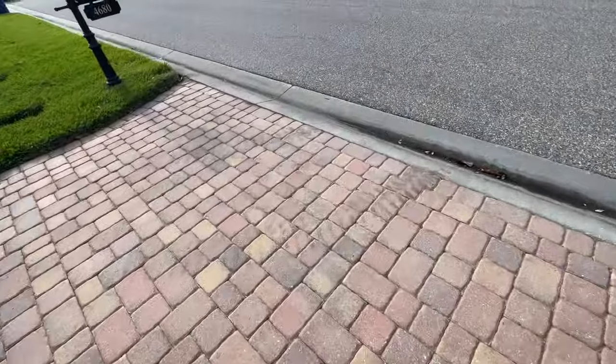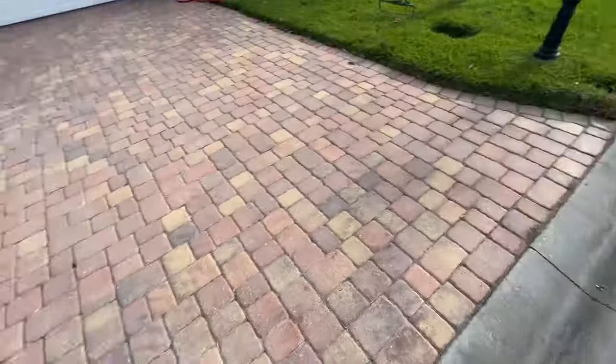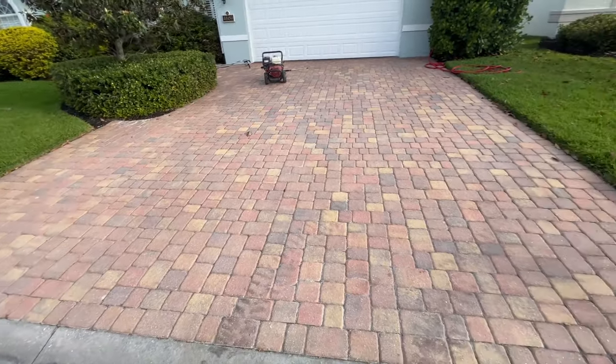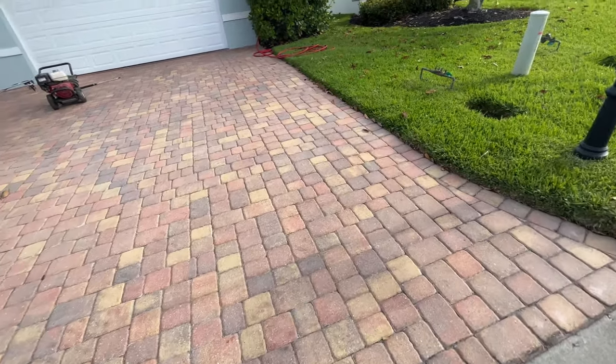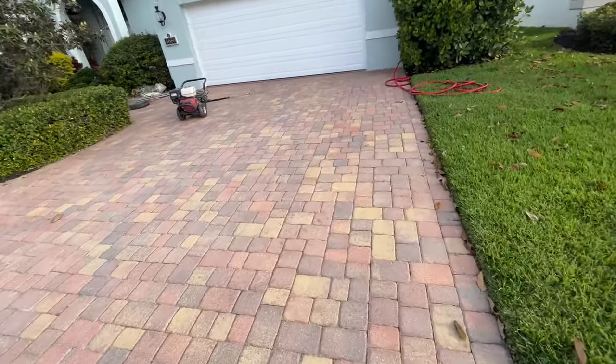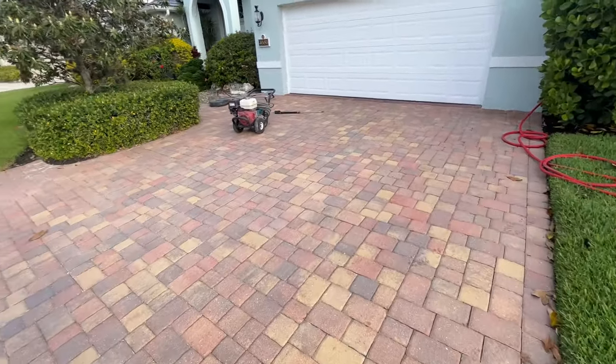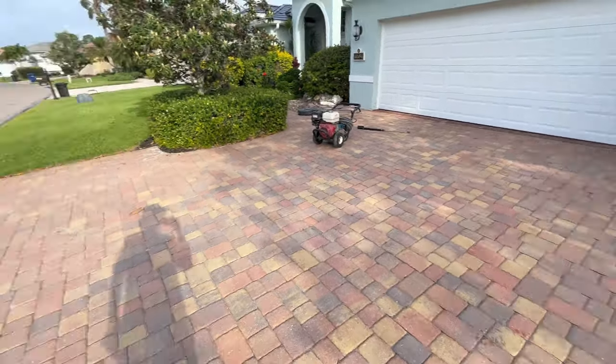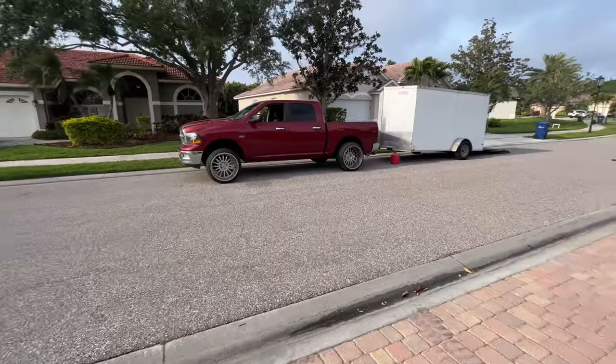So I'm gonna go ahead and set up the time lapse. I'm gonna hook up pressure washer and everything, get it all ready, and then set up a time lapse to wash this thing, and then that'll be it for today. And tomorrow I'll get the GoPro strapped up and film sealing this bad boy up. So without further ado, let's get to it.